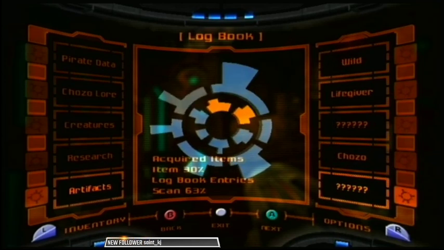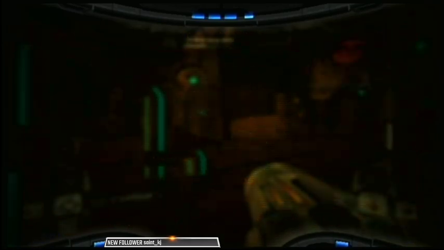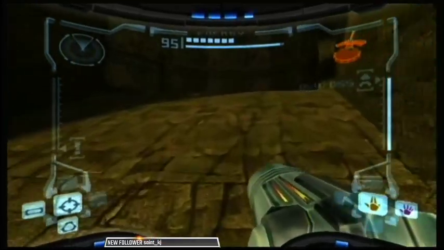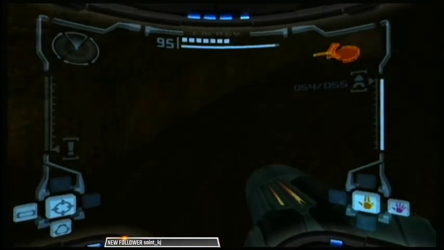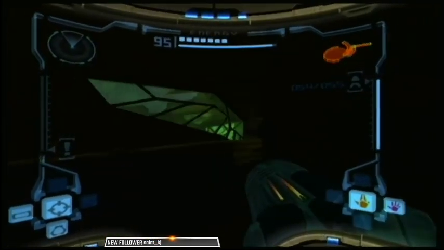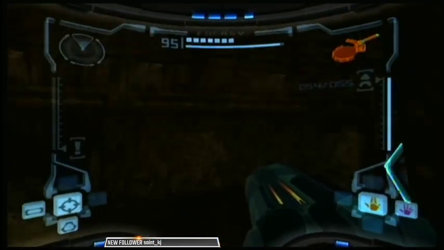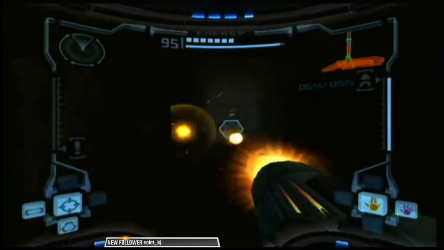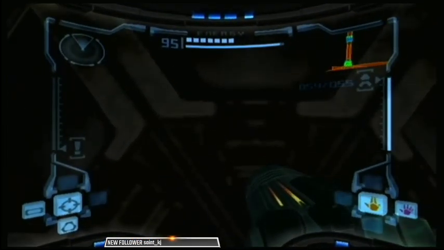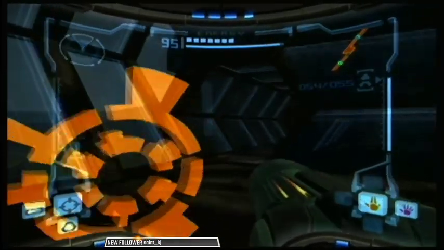So one. 4 hints we can't get. So let's head over to the Chozo Ruins. It's pretty much the only place we can. I feel we can go with the first stuff. Or not though, we have pretty good stuff here.